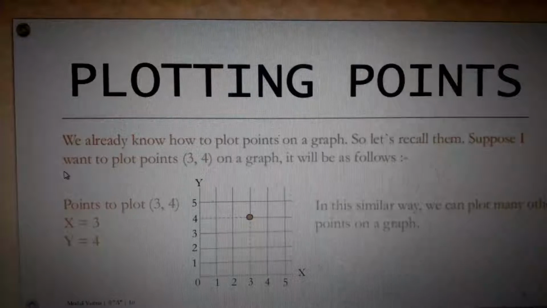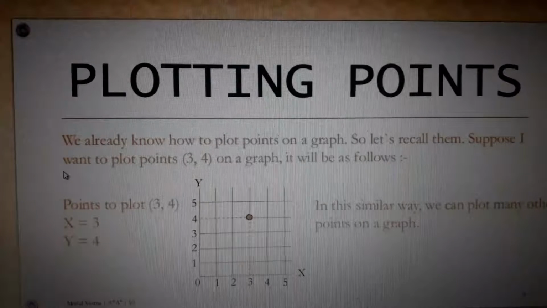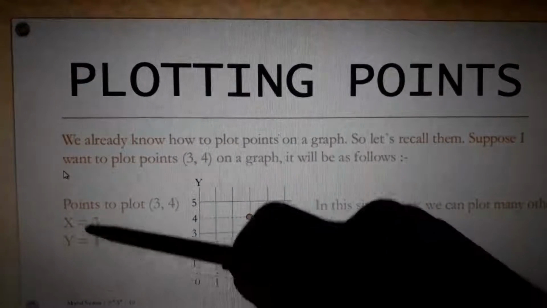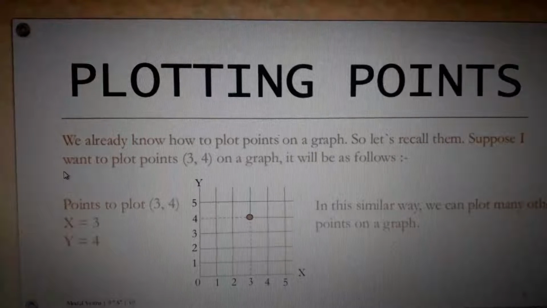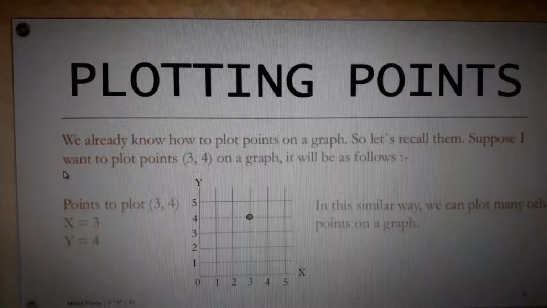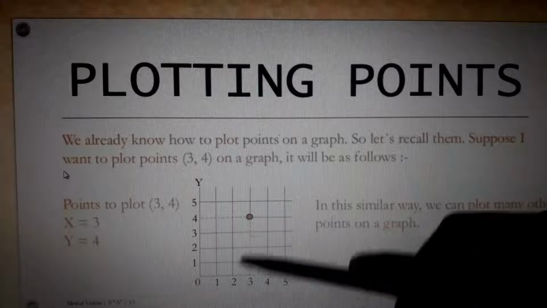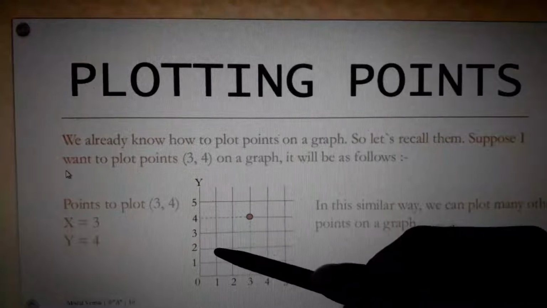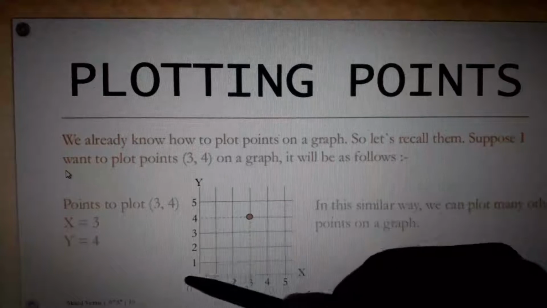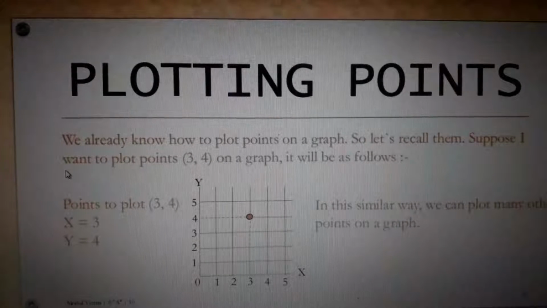Anyway, this drawing of graphs you already studied in smaller classes. Just 2 terms will be given, only one value. In some other graphs, the question will come with different times, 1 second, 2 seconds, 3 seconds, 4 seconds and 5 seconds, and with respect to each time what is the distance traveled, like 2 meters, 4 meters, 5 meters, 6 meters. Like that we can plot a map. In this case only one point is there, and in the other case one point will be here, one point here, and one point here, and we will get a straight line as the answer.